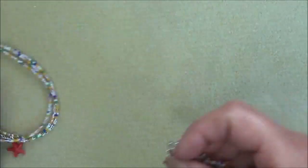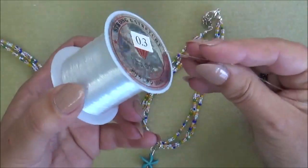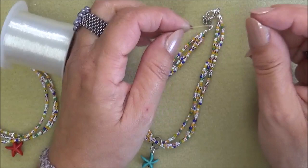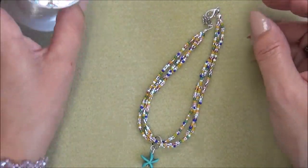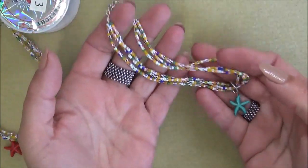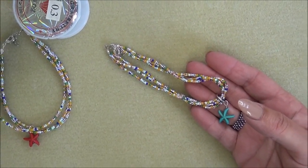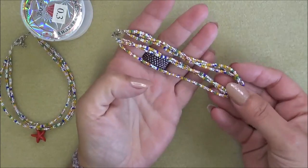I made this one first, and I made this using nylon thread. And again, you do have to sit and thread each one, unless it's firm enough to poke through your beads in a pile. But I will show you how to do that. And if you notice, this one is far more fluid. Let's widen you out a little bit more. There you go. So this is a lot more fluid.